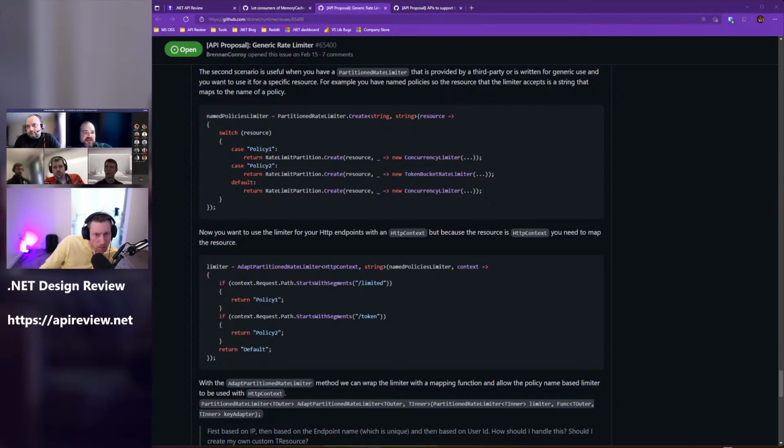Well, the adapt one, I think that should just be an instance method. Right. I guess that's also the chain one. I assume the behavior of the chain one is that the order they're passed in is the order they chain.